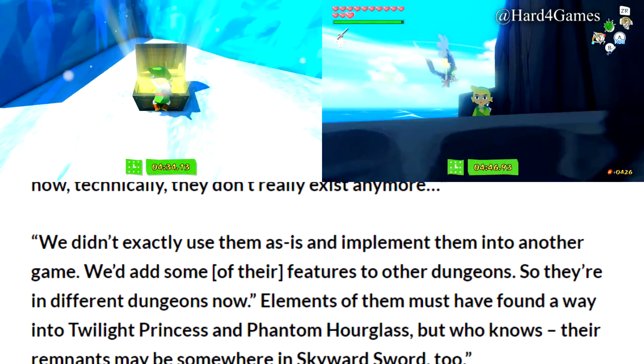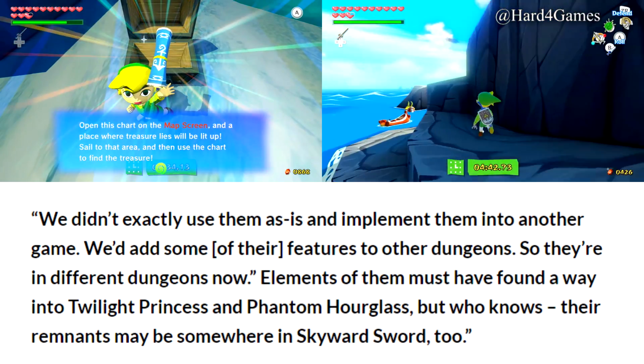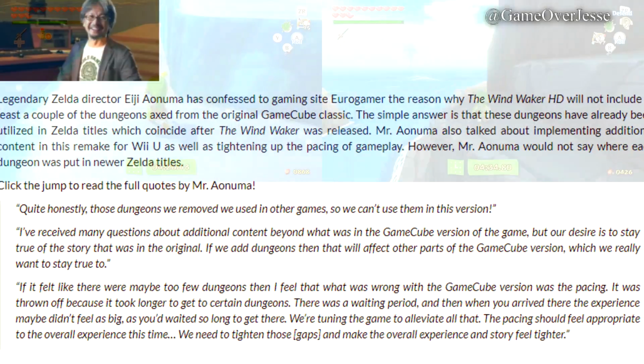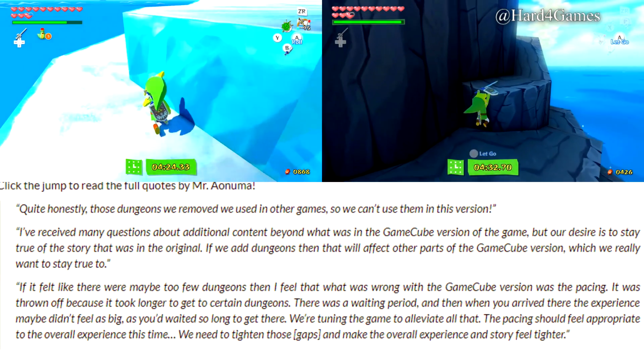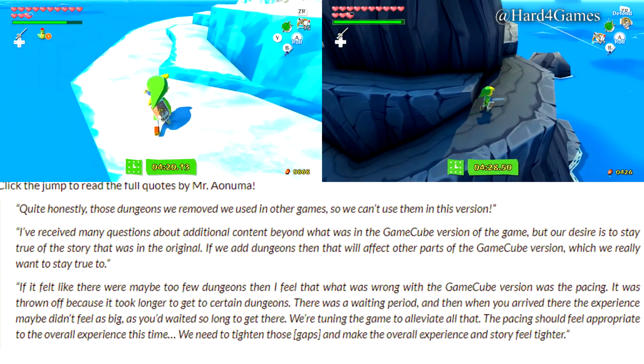Elements of them must have found their way into Twilight Princess and Phantom Hourglass, but who knows, the remnants may be somewhere in Skyward Sword too. During another interview, he gave a bit more detail about them as well. "Quite honestly, those dungeons we removed we used in other games, so we can't use them in this version."